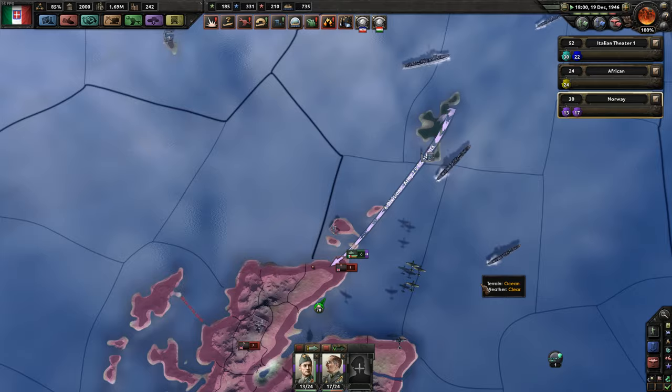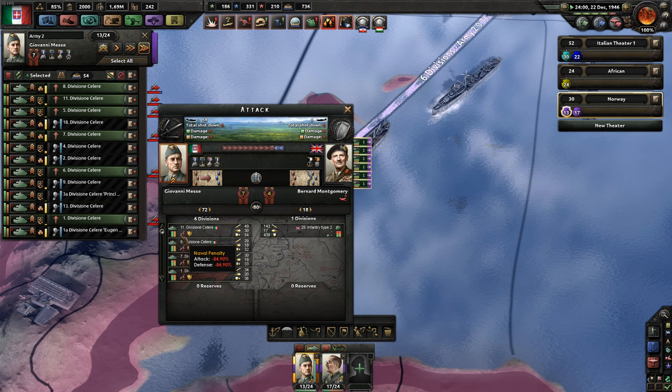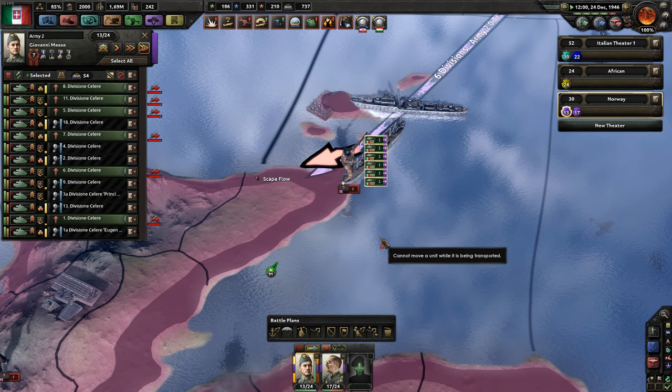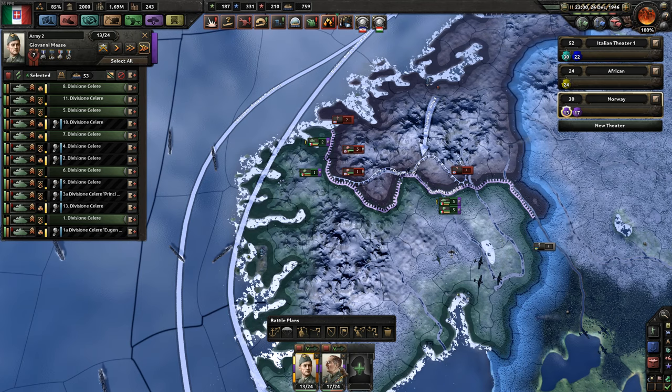Lost our light cruiser, we've just got the battleships remaining. Okay, we are actually making some gains here. And the problem is, this is only one division. 84% reduction in attack, because it's a tank making an amphibious assault. We are winning. In fact, we've won. Wow. Okay. I did not expect that. So, assign everyone to this front.